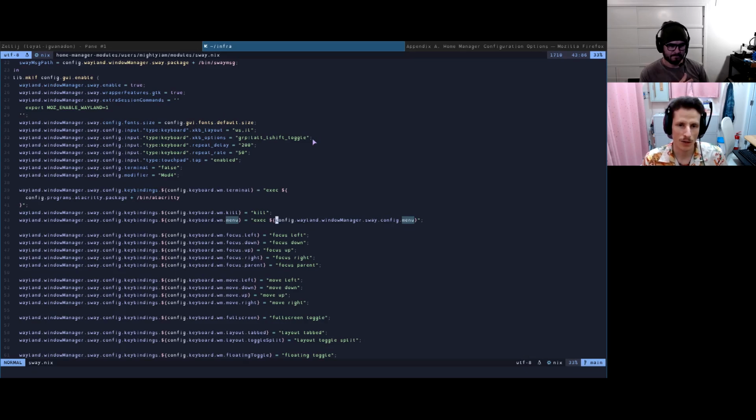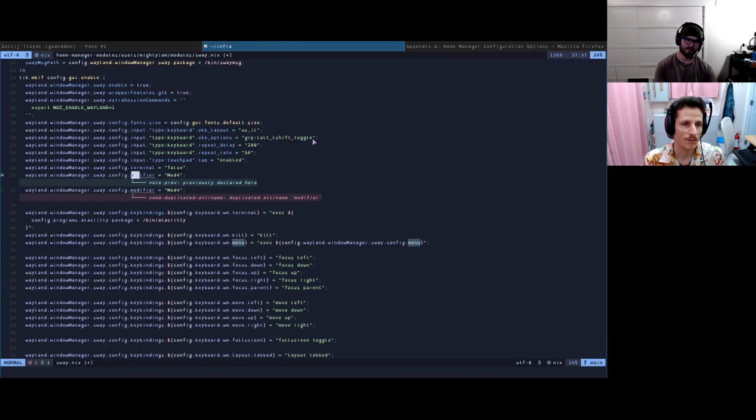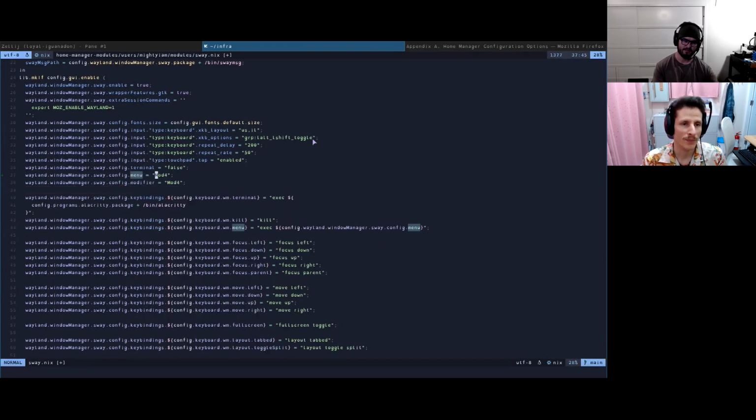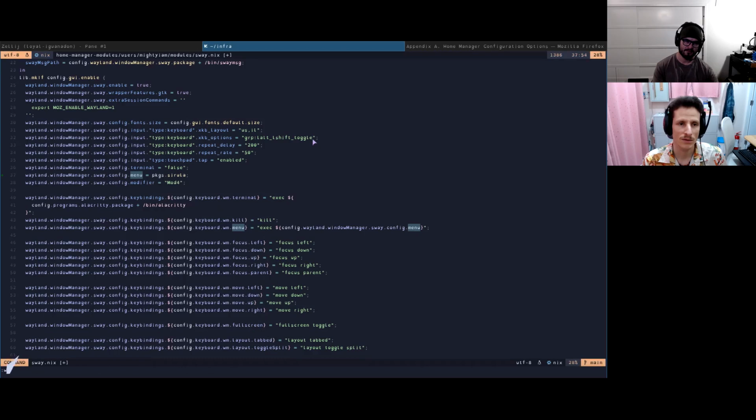By the way, sorry for how my Wayland config looks. That's okay. Config Wayland window manager sway config menu. It's not here. Okay, let's just stick it over here. Like that. In menu, that would be something like packages dot sirula, and that would be lib dot get exe.